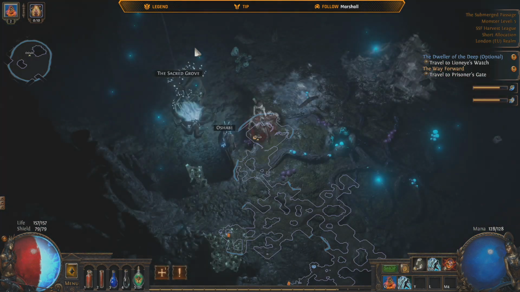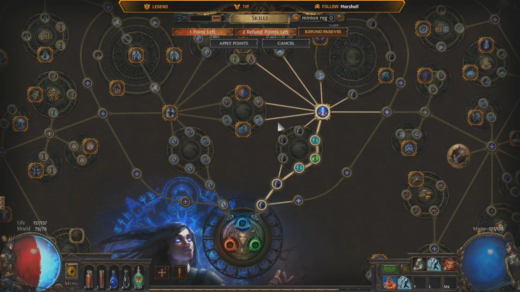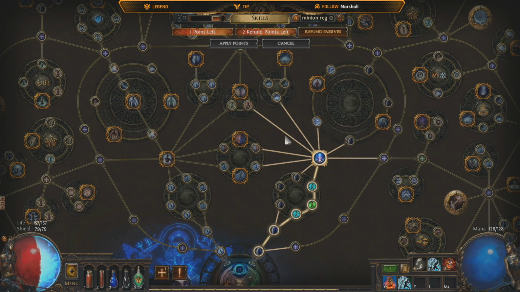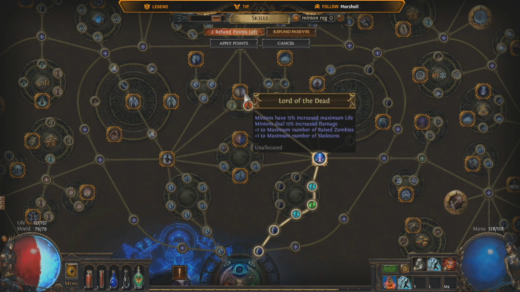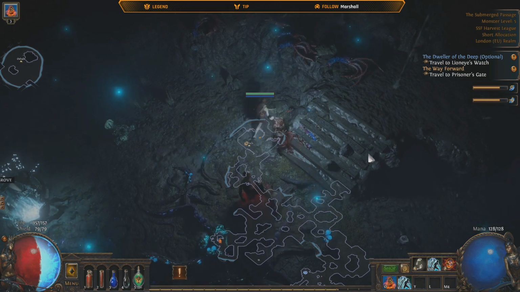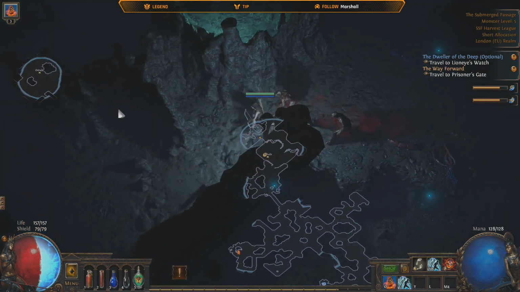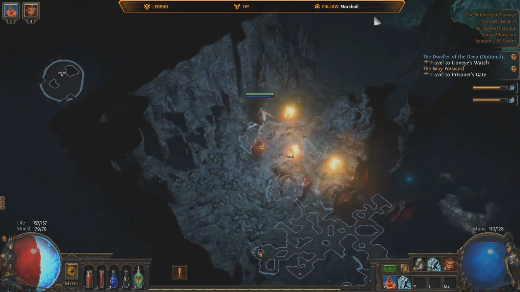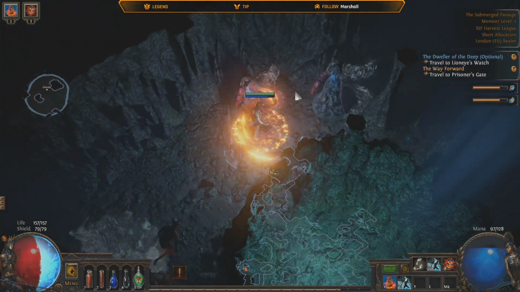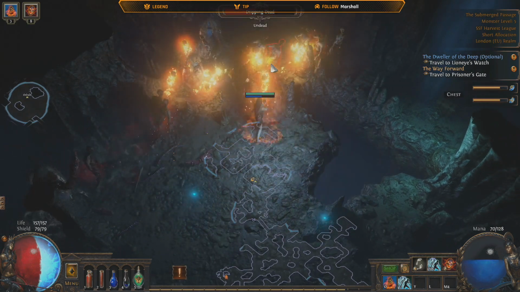Which means let's go back. New zombie, good. And we also have one more point. So obviously at this point you kind of have a choice as to what you want to get first. I'm going to go this way so we get more life on our minions. This means the zombies will last a bit longer. And then we're going to have this one, which is just going to be all around great for us. Not too much else for me to report, which is nice.